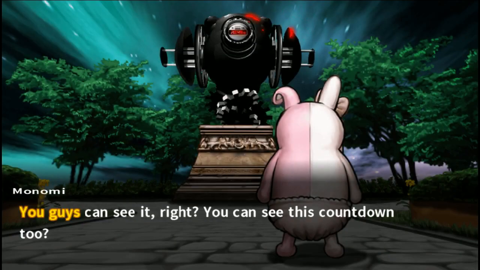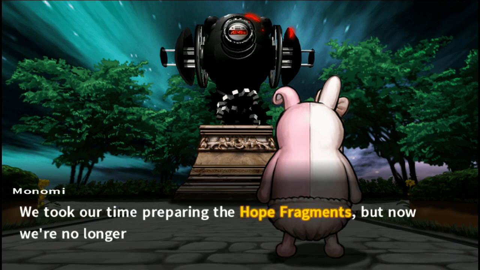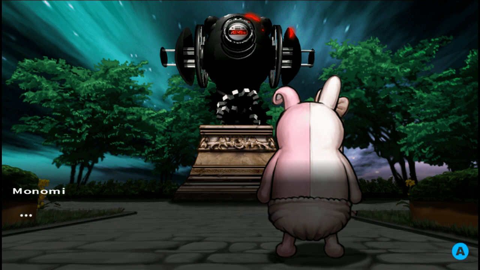You guys can see it, right? Yeah, actually the game is kind of too brutal. I mean, it's kind of like finished right with the investigations and everything. Poor people are already gone. But the executions at the end are what make the game adult. So yeah, that's why this game is kind of really gruesome.